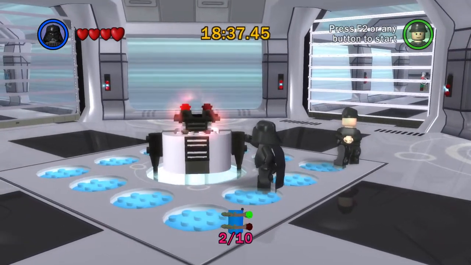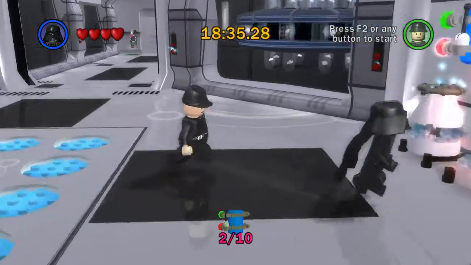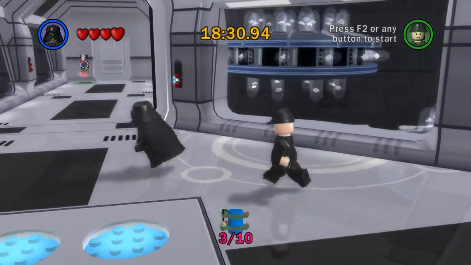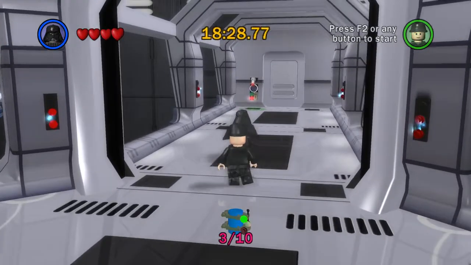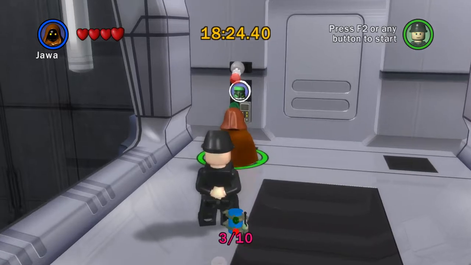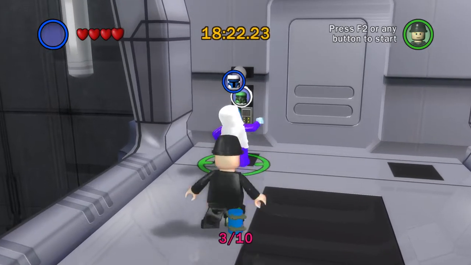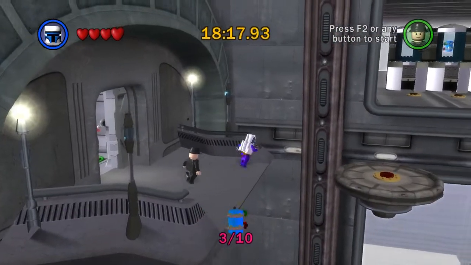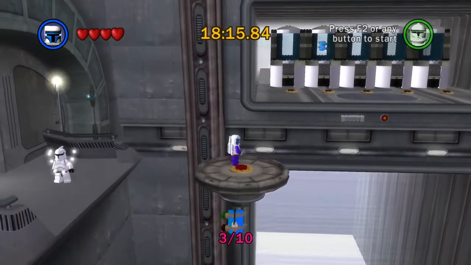Awesomeness. Let's open that up. Excellent. Is there anything? There we go. There's one. Awesome. This is going to be a bounty hunter, so where's our bounty? Are you a bounty hunter? No? Ah, you are our bounty hunter. There we go. Nice.